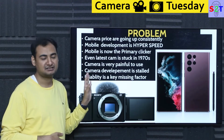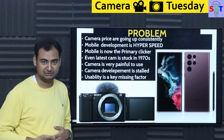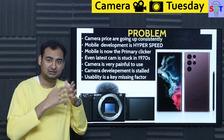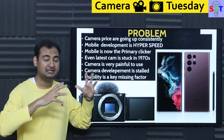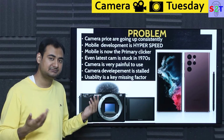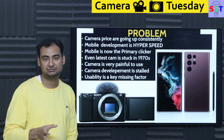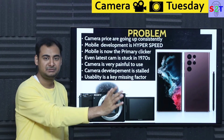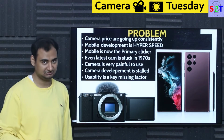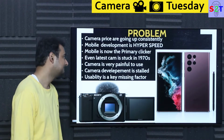And usability is the main factor that's missing in the camera industry. Why do people buy a camera and not upgrade into the ecosystem? Even if Sony says, I'm going to give you, let's say, an A6100, buy this camera, learn the Sony ecosystem, get into the Sony ecosystem, and then you're going to buy better cameras, more ecosystem, more lenses and all that. Why don't people do that? Simply because it's garbage. The usability of this sort of equipment is so bad that unless you know what you're doing, you will be like, I'm going to put this in an almirah and close that almirah. I'm never going to open it again in my life. And I have seen people do that. That's why it's not something hypothetical to me. I know friends who have gone through this.